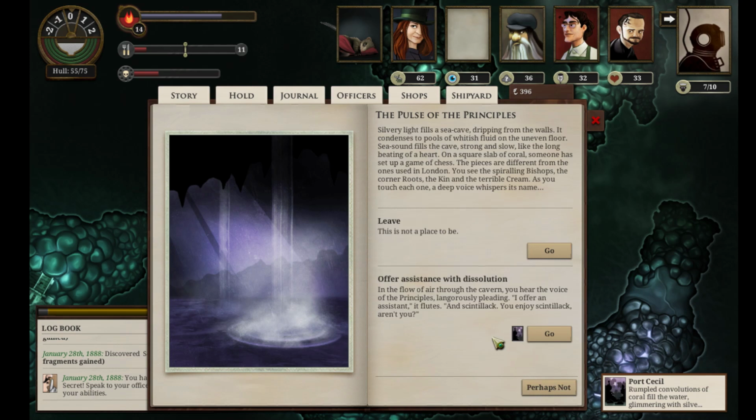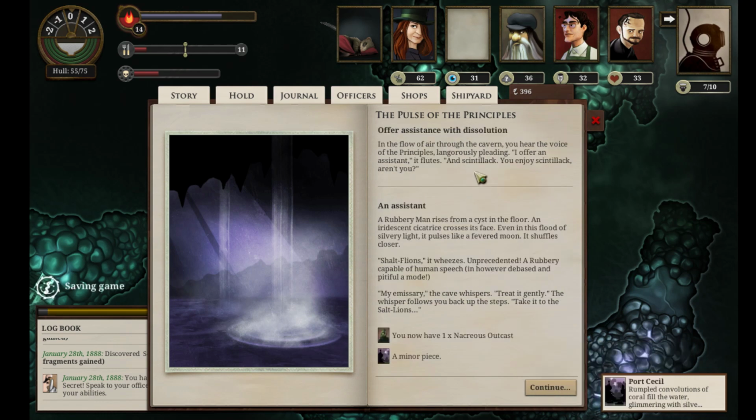Offer assistance with dissolution. In the flow of the air throughout the cavern, you hear the voice of the principals languishedly feeding. I offer an assistant. It flutes. And scintillax. You enjoy scintillax, aren't you? An assistant. A rubbery man rises from a cyst in the floor. An incandescent circuit crosses its face. Even this flood of silvery light, it pulses like a fevered moon. It shuffles closer. Schult films, it wheezes. Unprecedented. A robbery capable of human speech, in however debased and pitiful a mode. My embassy, the cave whispers. Treat it gently. The whisper follows you back up the steps. Take it to the salt lions. You now have one nastiest outcast, a minor piece.